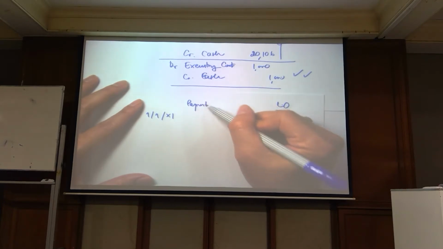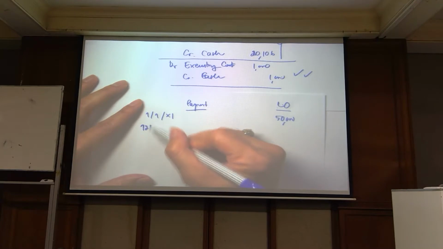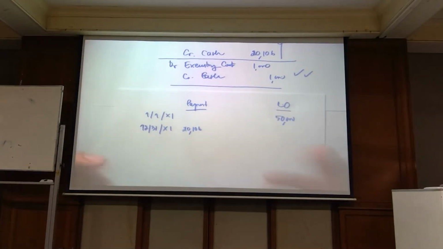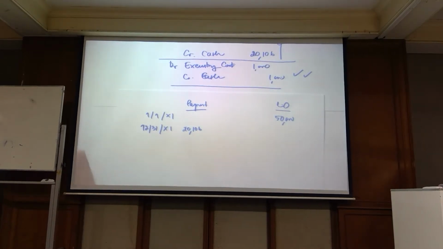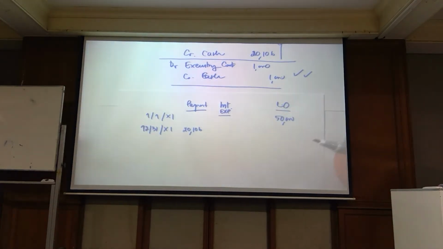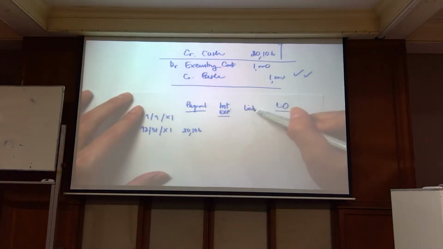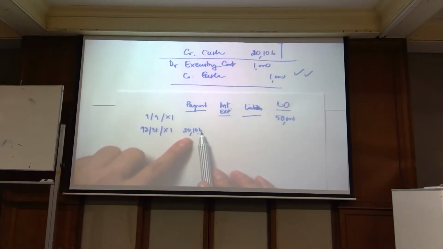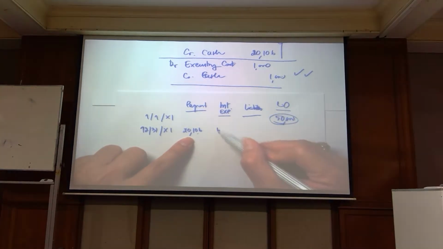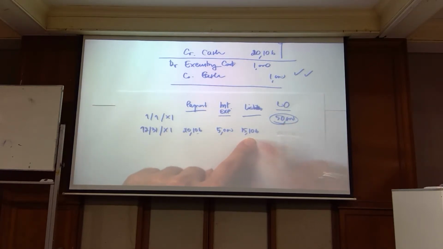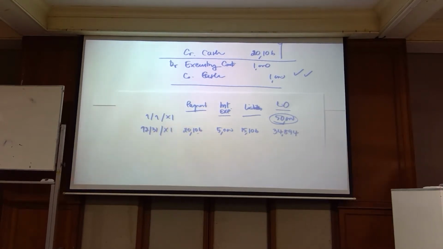So the amount of payment every year, like on December 31st of year 1, this is what you pay. You pay 2,106, right? This is the amount of the contract you pay for. But of course, this comes with 2 components when you pay: one is interest, and one is for the liabilities, or I would say obligation. The interest rate on the contract is 10%. So for the 2,106 here, 10% of this amount belongs to interest. The difference goes to 15,106. This is the amount that reduces the principal. That's why it comes to 814.